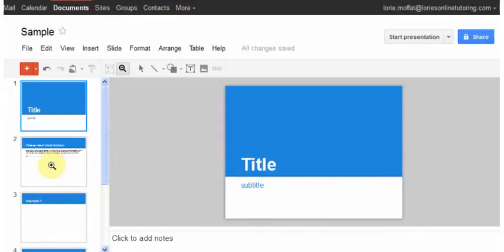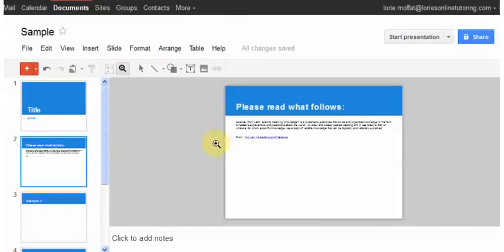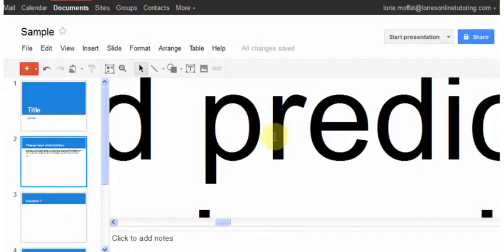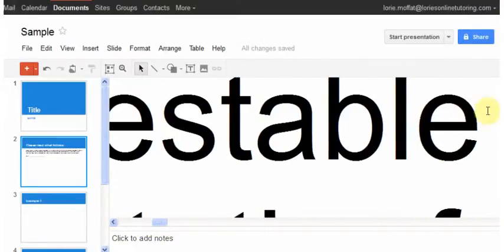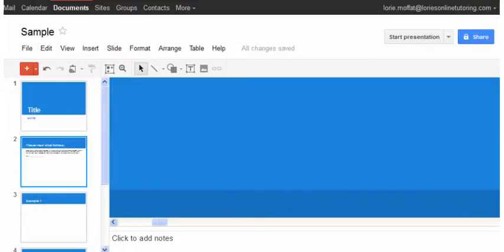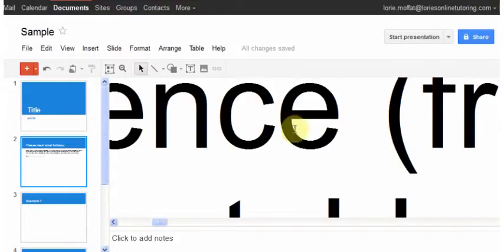Now on the reading passage slide, if I go back to that and enlarge it some so we can actually read the letters. A little too large.